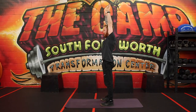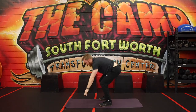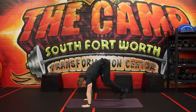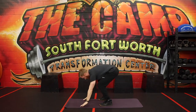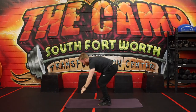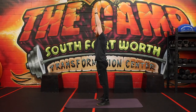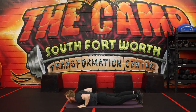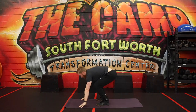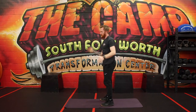Again, focusing on that breath as we do this warm-up. This is not a race, but by now, you should be feeling a little sweat percolating on that skin of yours. Nice big deep breaths here. Oh, I forgot the push-up part. That's all right. All right, I'm gonna start incorporating those push-ups now. And relax, go ahead and shake out those arms.